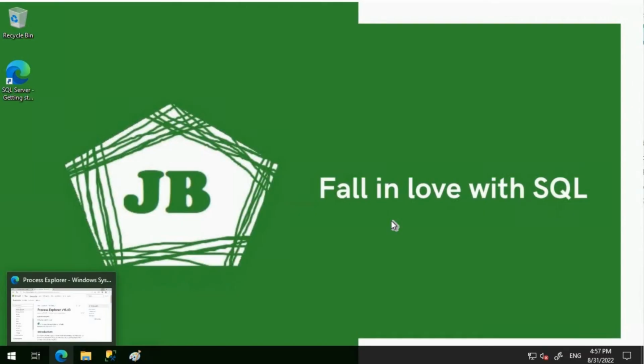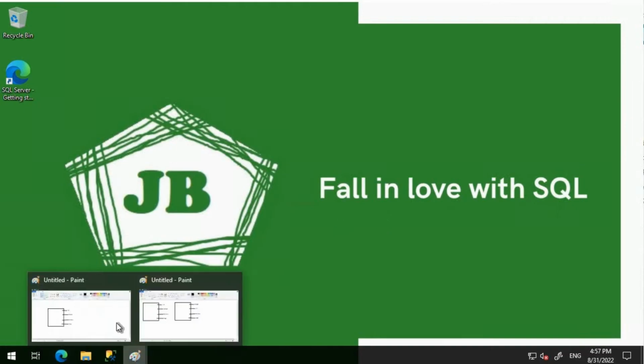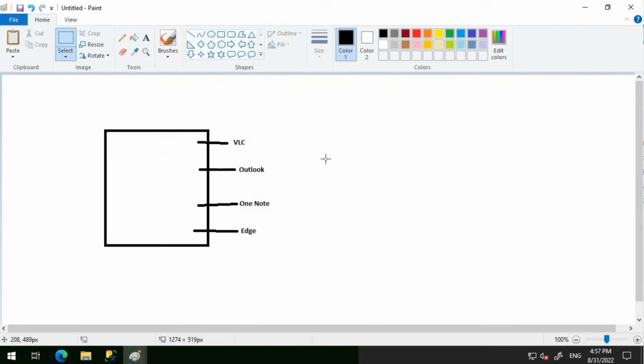Let's get started. Consider I'm using a server that has only one CPU core on it. Listening to music using VLC media player, using OneNote, browsing the internet, running SQL Server in the background, it will all be kind of seamless, wherein I'll be able to hear music, check OneNote, access SQL Server using SQL Server Management Studio, and browse the internet all at the same time. But in reality, a processor can execute only one thread at a time.